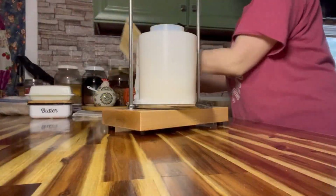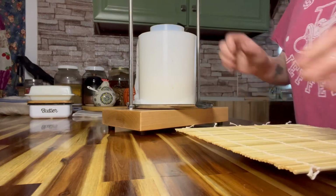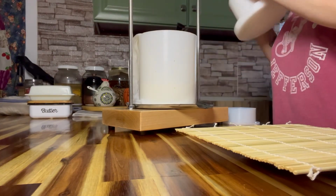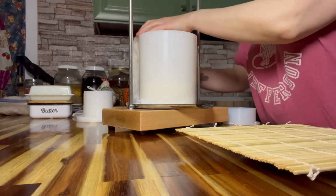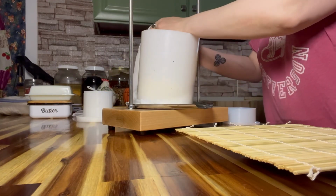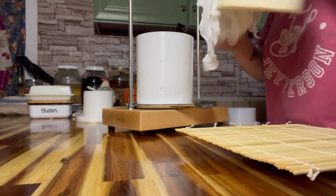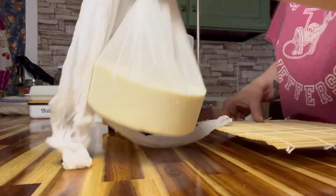All right, let's see what this farmhouse cheddar looks like. I got my fingers crossed that it knitted well because I didn't want to do that again. I'm going to take it out of the mold, and then let's do the reveal.